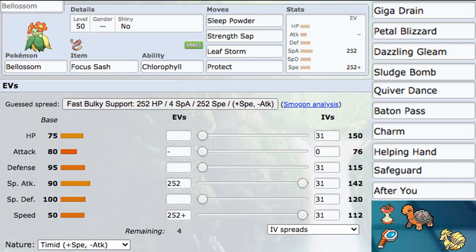So yeah, overall, I think Bellossom's a very good supportive Pokemon, and that's how I would run it if I used it. So next, let's talk about some synergetic Pokemon, which, I mean, the ones that we have here just make sense. They both set Sun with their ability Drought.